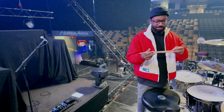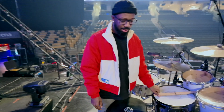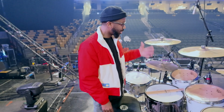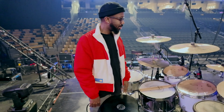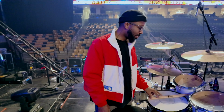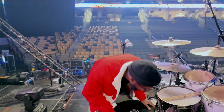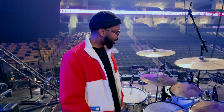Sticks, Promark all day. I switch between the American Hickory 5B and the Ford 5B, Hickory Ford 5B. Drum heads, I'm using all Remo. I have Emperor clears on the toms right now, but I normally have the pinstripes. I'm just trying these out, trying something new, to see what sounds best on the kit. On my side snare, I'm using a Controlled Sound. And then on my main snare, I'm using a Power Stroke P77. On the kick, I'm using an Ambassador. I don't remember what it is, but that's pretty much the kit.